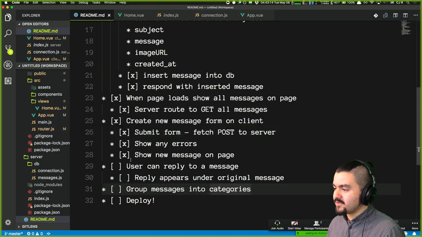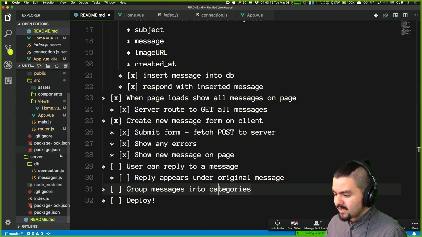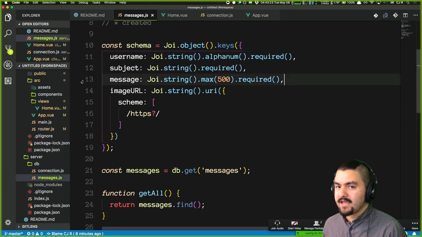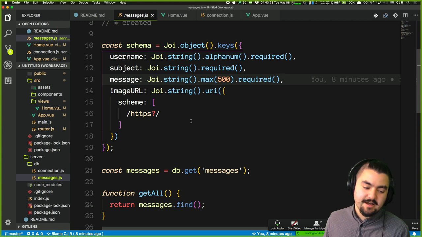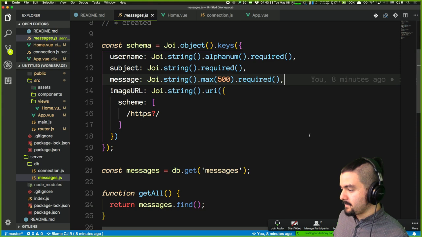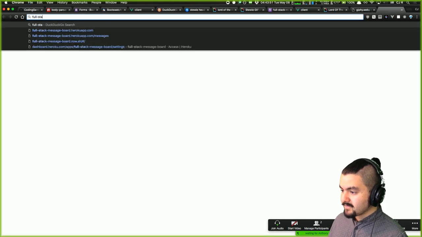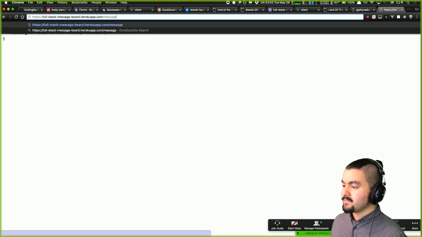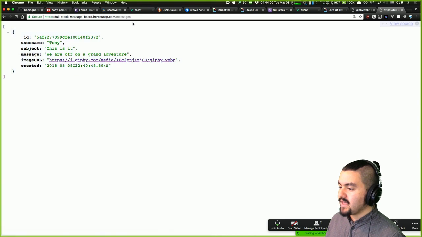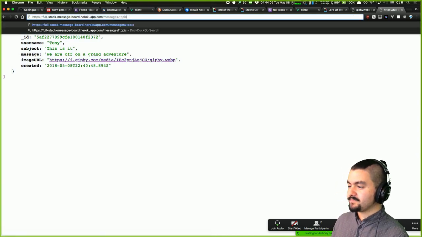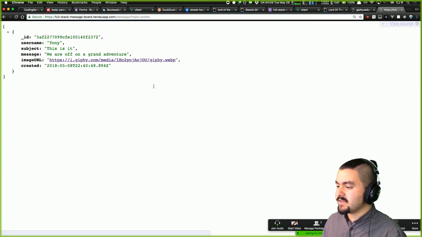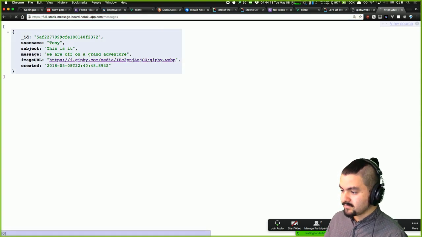For that, we would probably add a field in the database. When we're inserting a message, you would also have a topic, and then we could have a route where it only returns the messages with that specific topic. That wouldn't be a bunch of infinite routes, it's just using the route to search. So instead of requesting slash messages, and actually we can see our backend now, we can see things that people added as JSON data without seeing the app itself. If we go to slash messages, anything that's in the database is going to show up here. My thought is we could update this to say topic is anime. It doesn't work right now, obviously, but we could update the route to take that into account and only query the database for anything where the topic is anime. Cool, that's for a future episode.